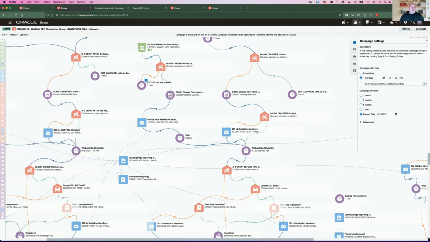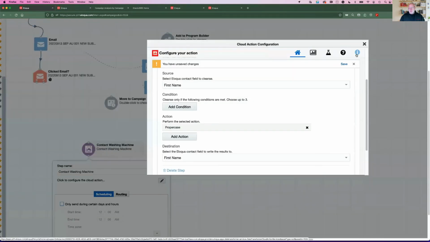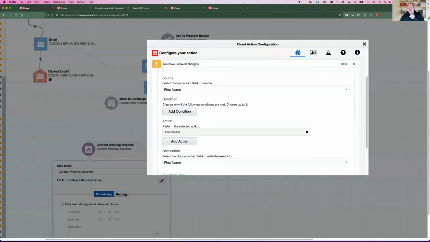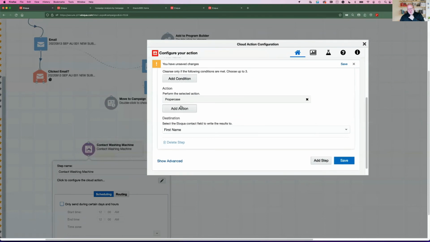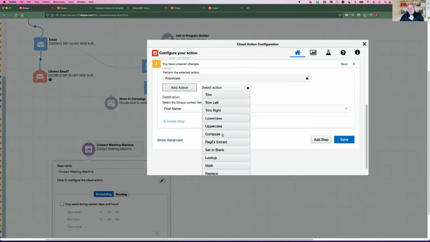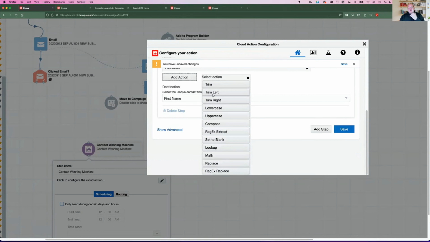Okay. Now, some of the other apps that are more common that people use, and Linda, oh yeah, you saw there as I looked at all those different actions, these are helpful. Like the trim is if you've got sort of sloppy data entry where you might have a city or state and then there's 2 or 3 spaces, for instance, etc. It could be just bad CRM data entry or whatever the case may be, then you can use this contact washing machine to help clean that data up as it goes through.